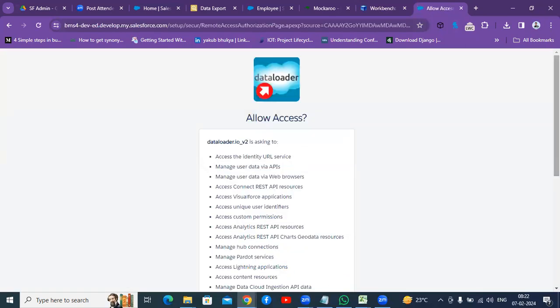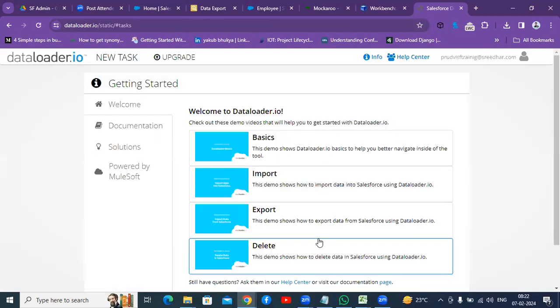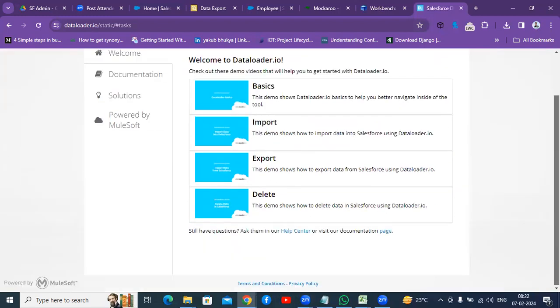As everything is an integration, that's why it will ask to allow access. So you can see here also the videos on how to do each and every operation. With this, basic import, export, and delete we can do.